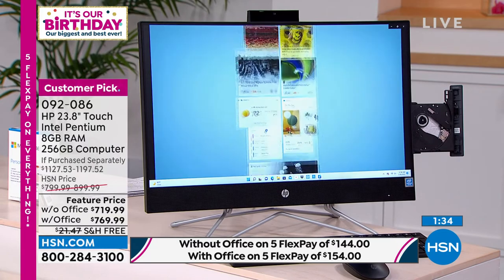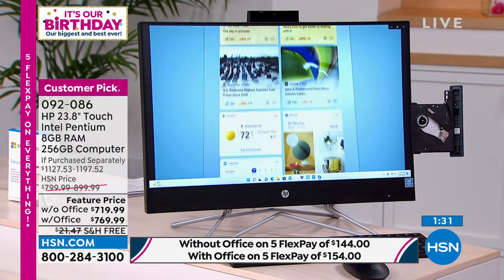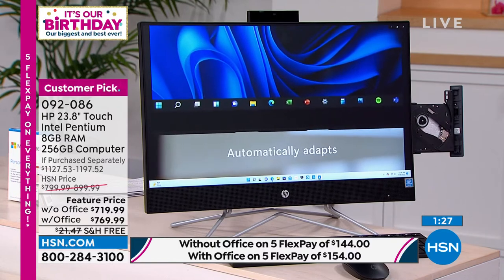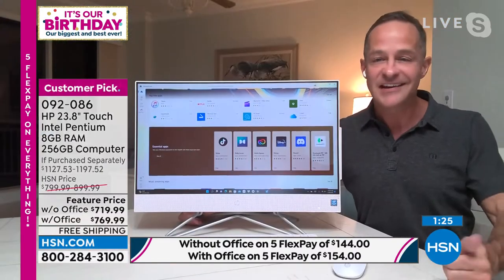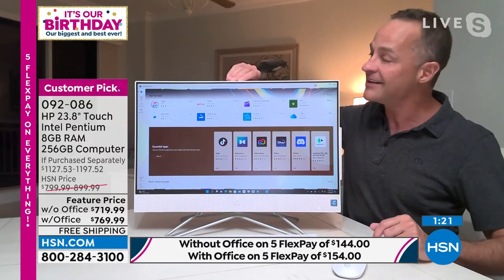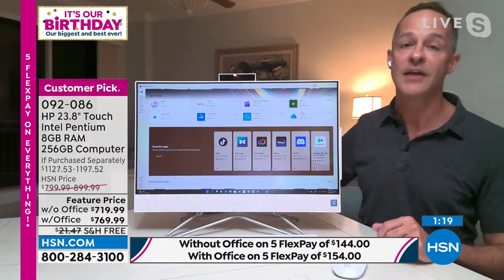Me too. What we want to do with this computer, we call it an all-in-one. We want it to be all-in-one for you. We want it to be an absolute desktop replacement. So there's the latest thing. There's an HDMI port, there's 4 USB ports. Did you guys see the high-definition wide-angle video camera at the top?